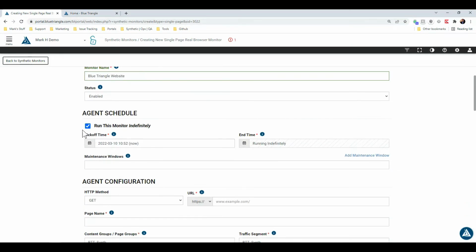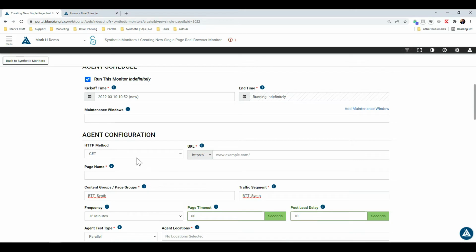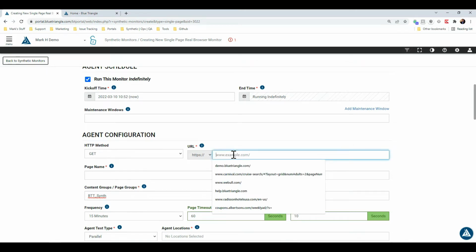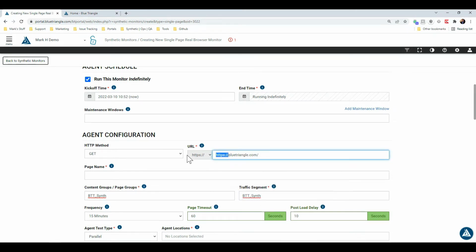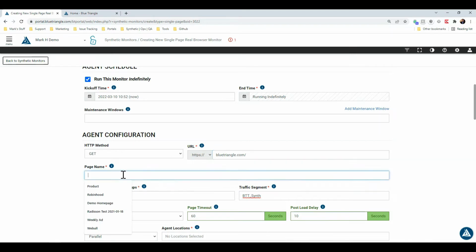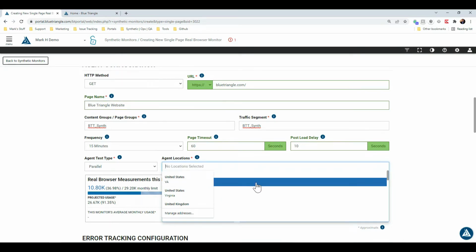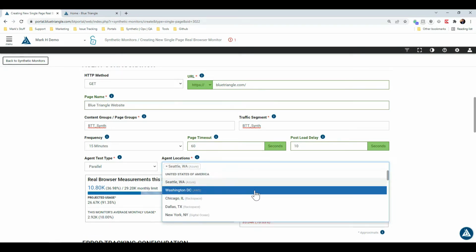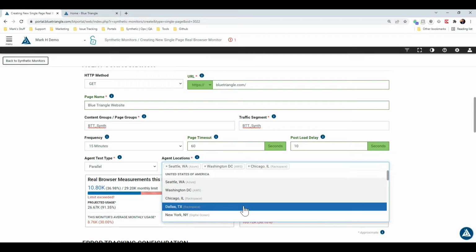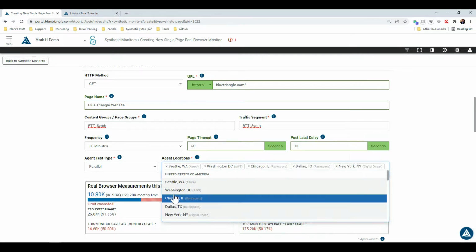We will leave it running indefinitely. I'm just going to fill out a few fields here. We can paste that in there. Call it the Blue Triangle website. And all of the defaults look fine. It'll run every 15 minutes from, let's say, 5 locations in the United States. We'll just choose all of those.